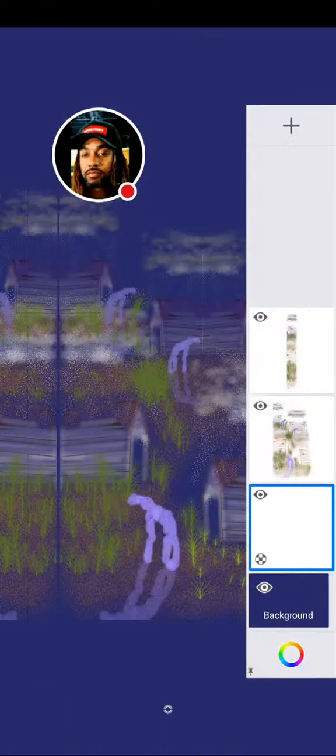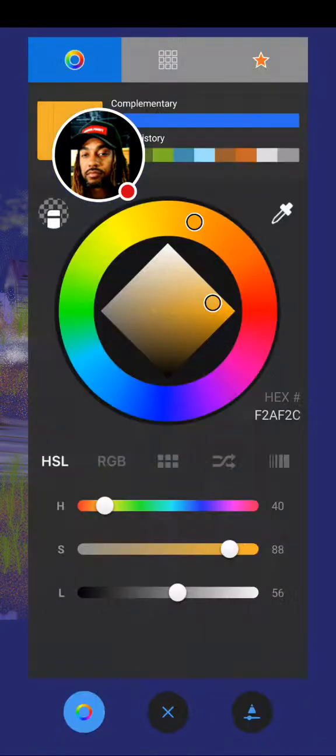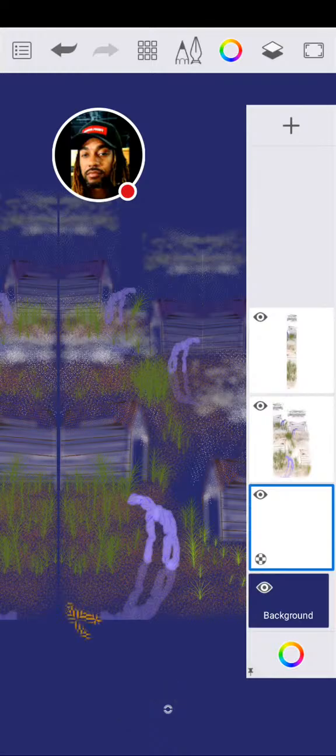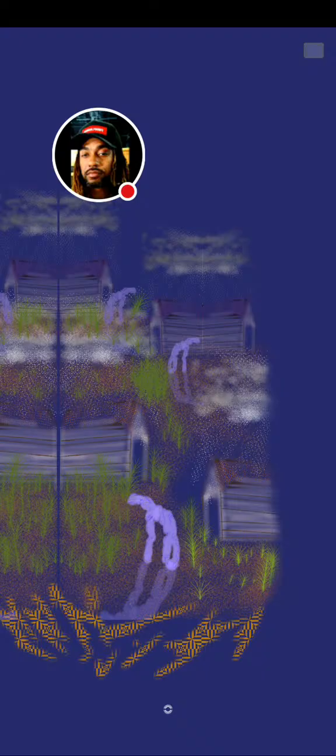Well, that would be crazy looking too. Let me see if it'll work actually. Let's see. It kind of works. I don't know. Kind of works.